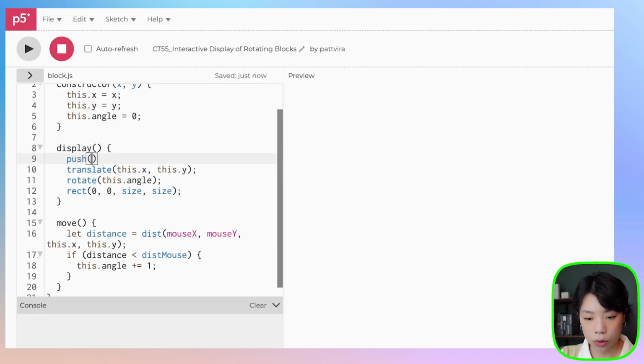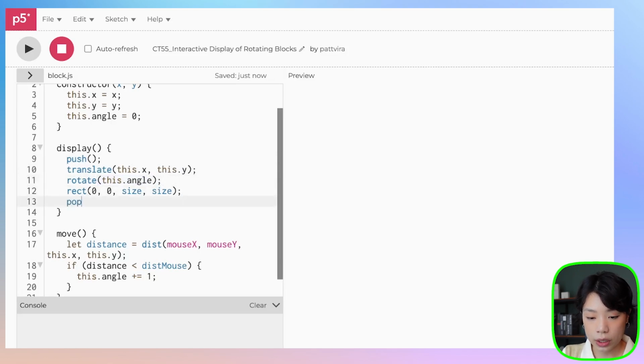We need to use the push function, which saves these two transformations, translate to this point and rotate at this angle. And then we need to use the pop function to return it back to the original setting where the origin point is at the top left corner of the canvas before we do the next translation for the next block object. And if we do that and click run, we get a grid.